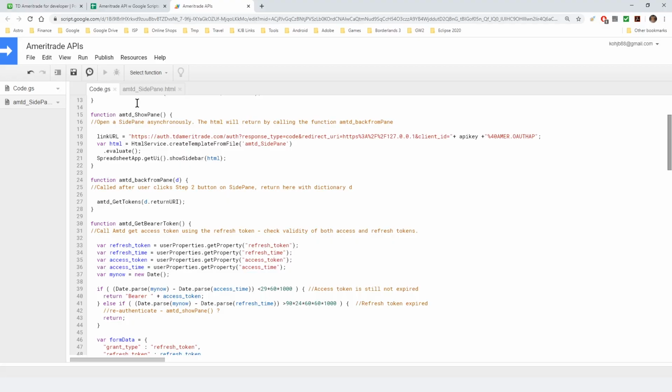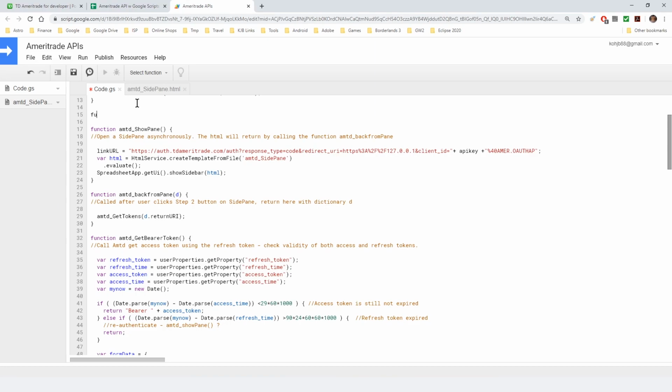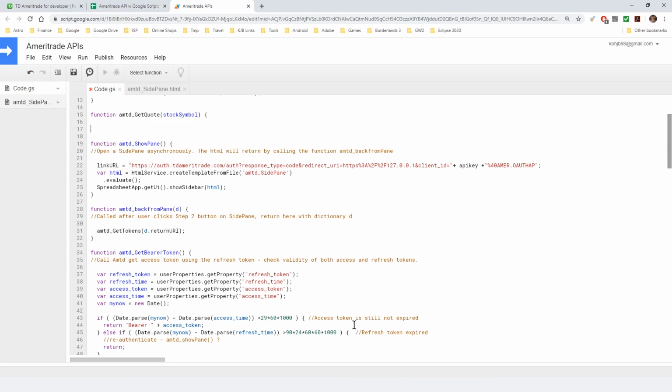So let's make a new function to return the quote. Let's call that amtd get quote, and we need to know what stock we would like to get, so let's put that in variable stock symbol.